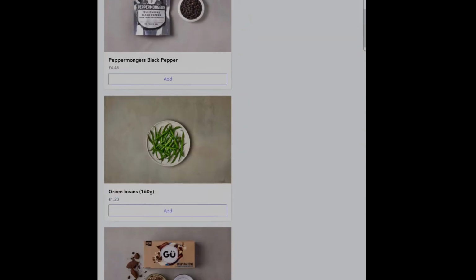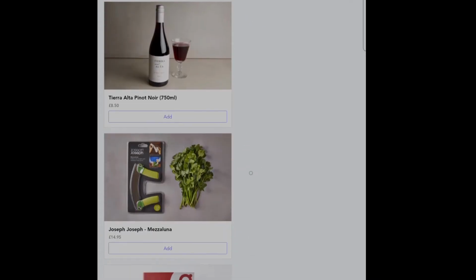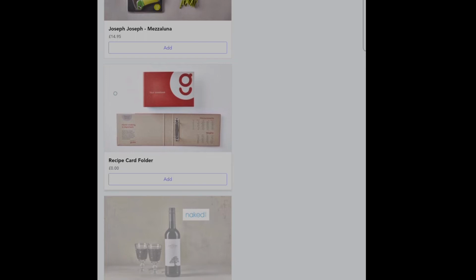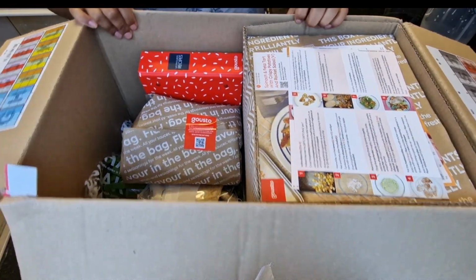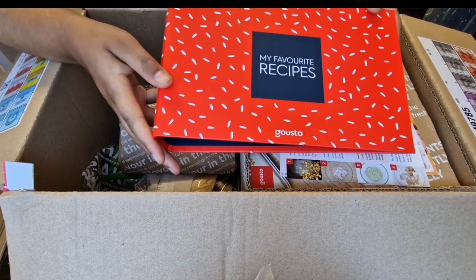So if you scroll right down, keep scrolling. Oh, there we are. It says recipe card folder and it says £0. All you do is click add and then it will be added to your box. Then when your box comes, it will be sat inside waiting for you.